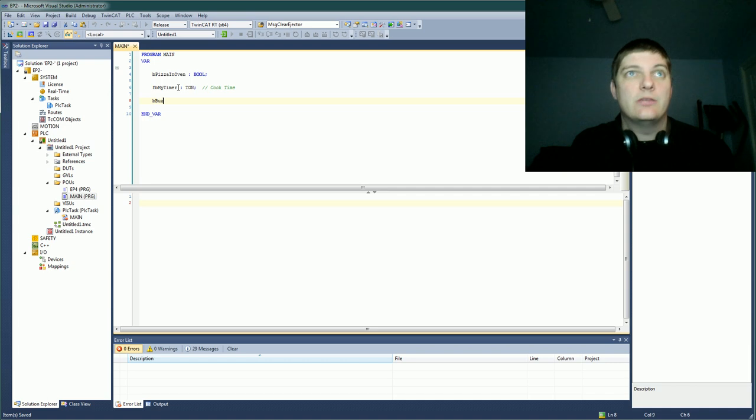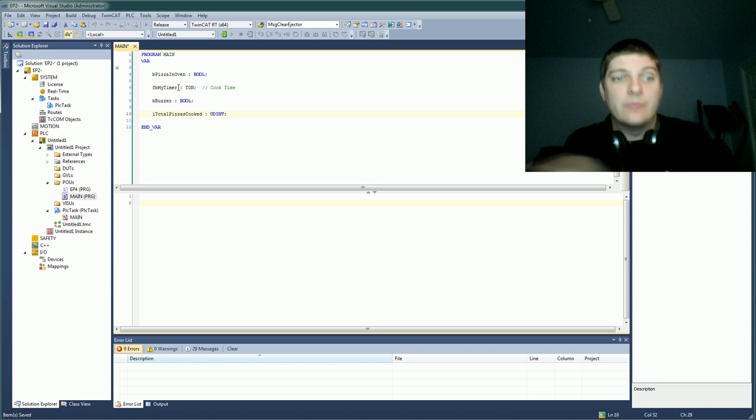We also need to know when it's done. So we'll do a bBuzzer, which would be a Boolean. So this would be a buzzer or a light or something like that. The other thing we want to do is count total pizzas. So pizzas cooked, something like that. And I'll make that a DINT, although since we don't have a negative number of pizzas cooked ever, we'll make that a UDINT, so that instead of having 4 billion pizzas, we can hold 4 billion until we roll over, versus just 2 billion or whatever the numbers are with a DINT.